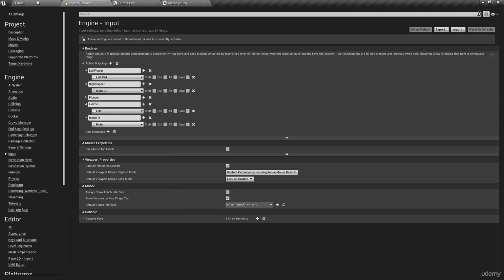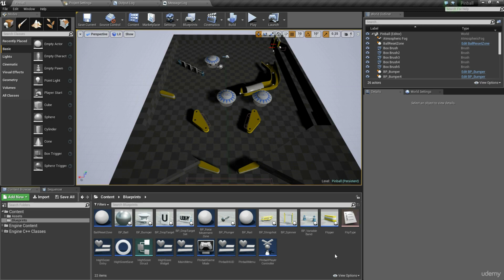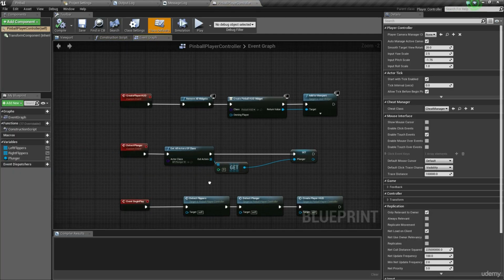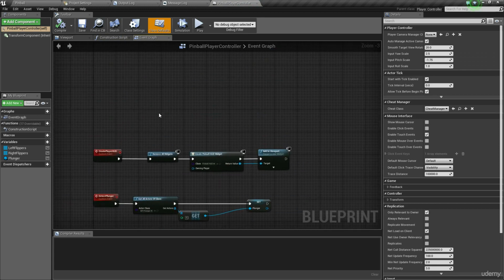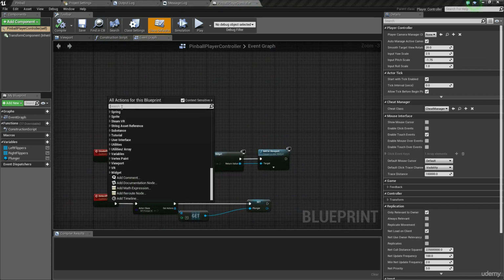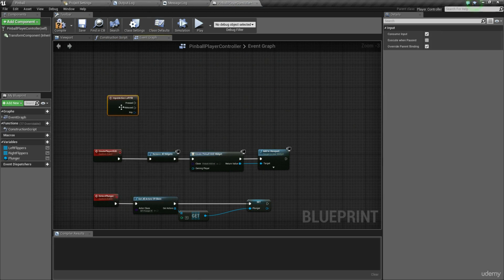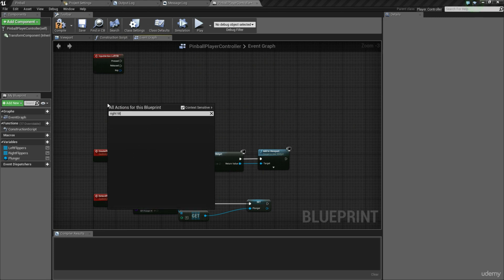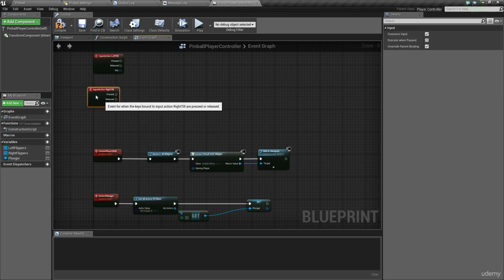I'm now going to go back to here, and I'm going to open up my player controller. Initially, let's set up the functionality for doing a tilt, and then let's go back and work out how we want it to affect the game. So initially, we just want to do the tilt left and tilt right. So I'm going to add the events. Now, to begin with, all I'm going to do is rather simple.